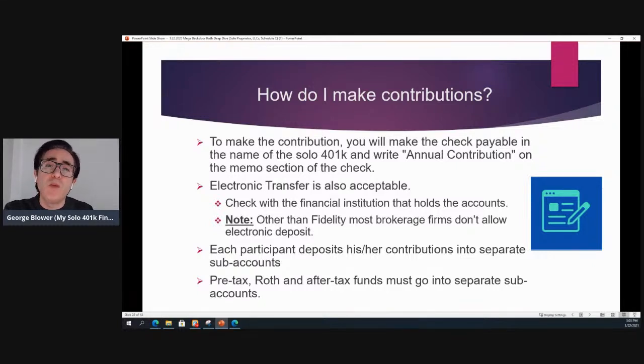So you might be making the contribution for a prior year because you're doing it by the business tax return deadline. Let's say you make the contribution for 2020, you reduce your 2020 taxes, but then you convert it in 2021. Now that's going to be taxable in 2021. So effectively, you're just moving that income from reporting it in 2020 to now reporting it in 2021.